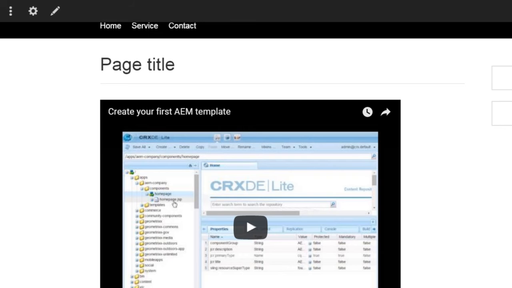It is not a good practice to save JavaScript into the component script directly. We save script inside a client library in AEM and then call the script in the component's page. I don't want to start from scratch. See my previous post to know more about components and dialogs.